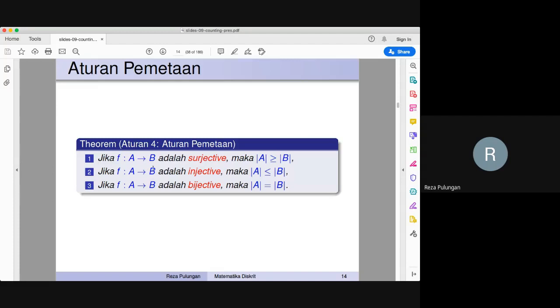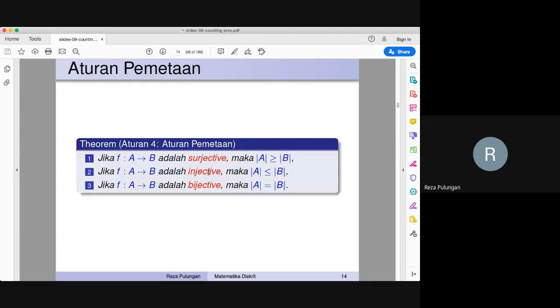This is a contraposition. Yeah, that means that if it is not true that the size of A is less or equal to the size of B, what does it mean? Well, it means that if the size of A is larger than the size of B, then this function can never be injective.